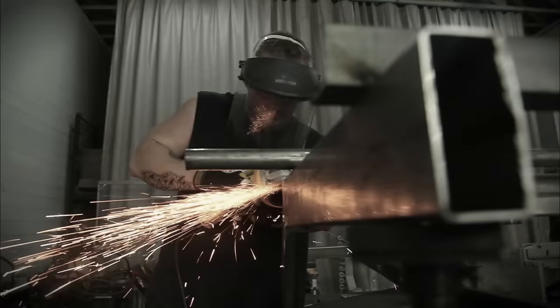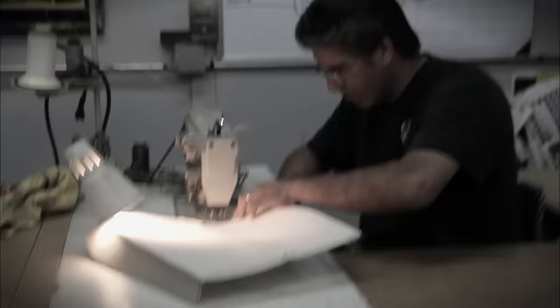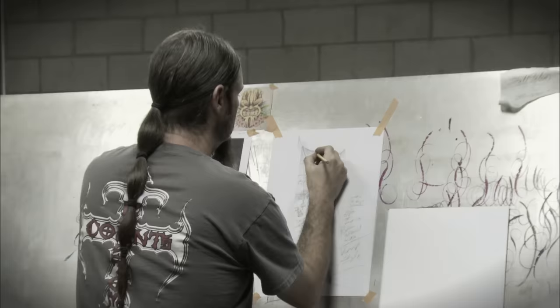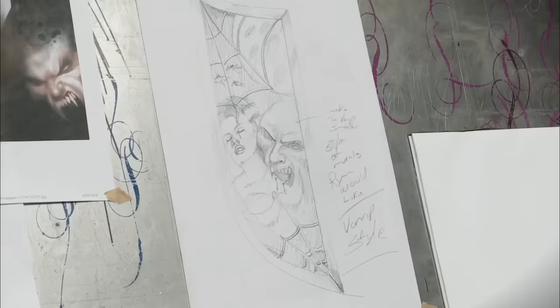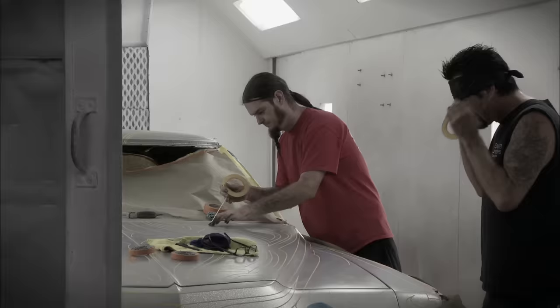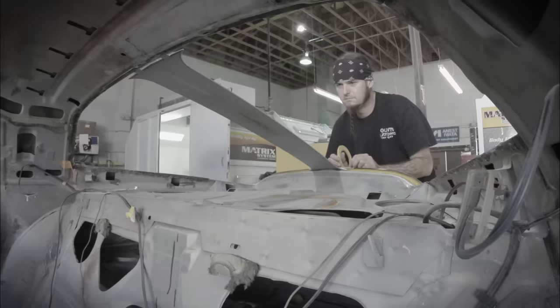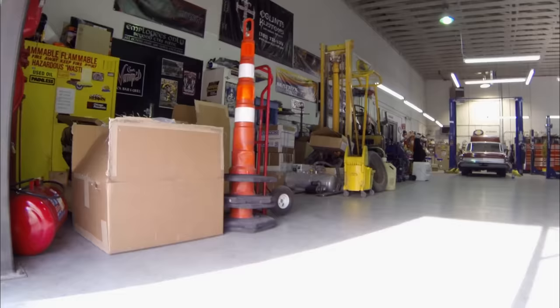Thankfully, the sheet metal was in really good shape, but there was plenty of body work to do. Then my team of master upholsters went crazy building a full custom interior. But it was up to my man Ryan to take her to the next level of sinister. He spent weeks making sure every detail on that paint stayed true to the spirit of this ride. She was a real labor of love. Roly, bring that beautiful baby out!